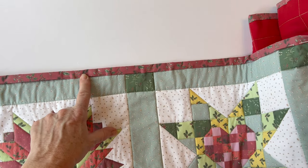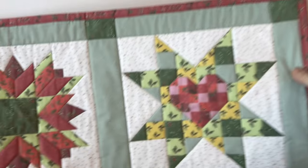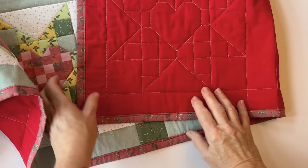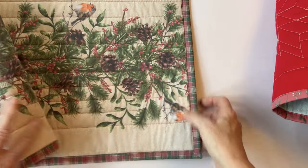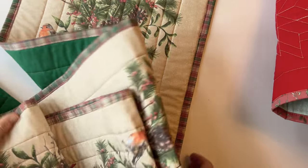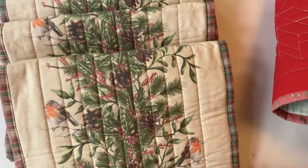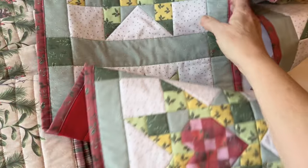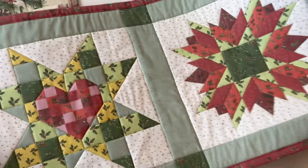Pin up to one corner, then press and pin the other side before arranging the corner miter. Take your time pressing and pinning because it's important to cover that line of machine stitching for a really neat finish, but only just covering it. When you get to the corner, fold those long edges under just a little bit, fold upwards and then back down to create a diagonal corner — fiddle with it to adjust until you get a nice diagonal corner. Repeat all the way around by pressing and pinning. Once it's pinned all the way around with neat diagonal corners on both sides, top stitch into place from the right side, about a sixteenth of an inch in from the edge, using a thread that matches the binding fabric. This table runner is now finished — neatly bound all the way around with neat diagonal corners. There's enough fabric in your kit to make two short runners or one long runner to decorate your table perfectly for Christmas.